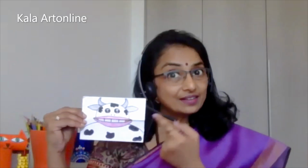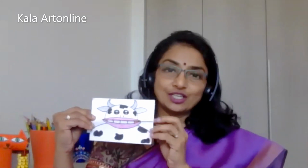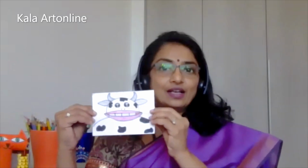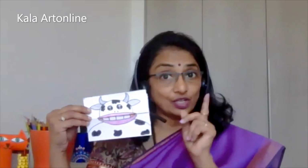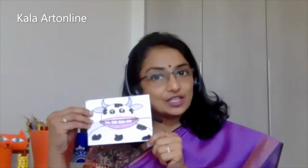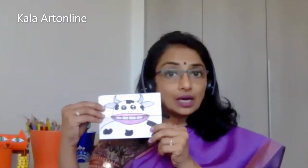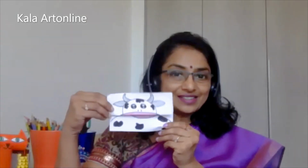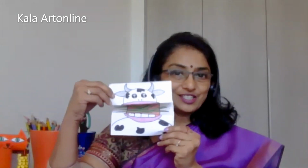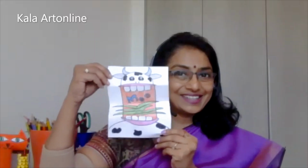Now again, the cow's face has been taught in drawing with circles. So this cow, he's again hungry and she is going to chew the cud sitting in a corner. There it is. So she is eating. So we are going to learn these animals today.